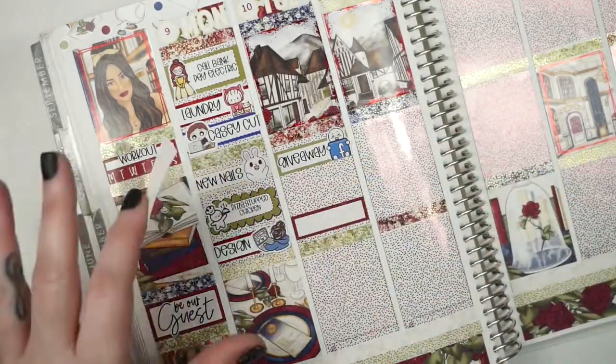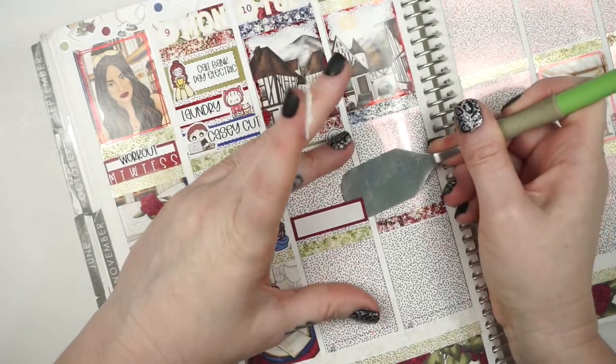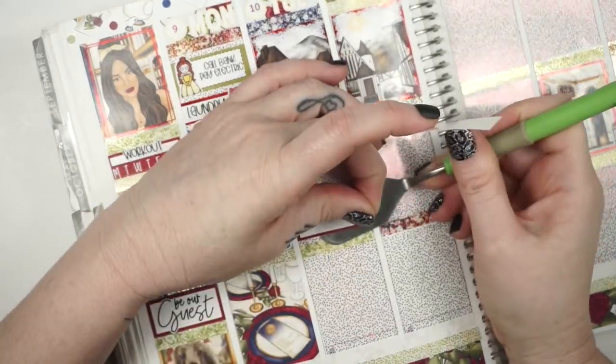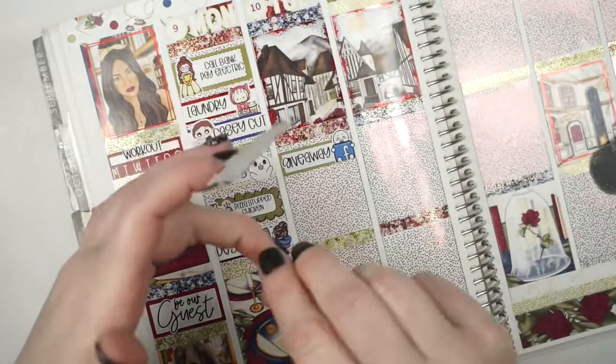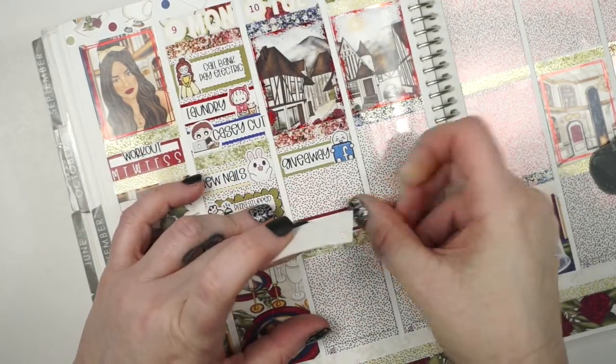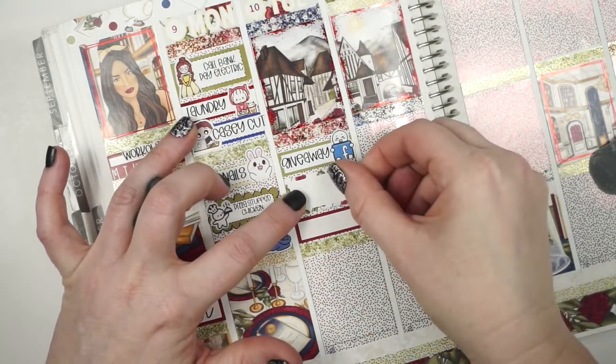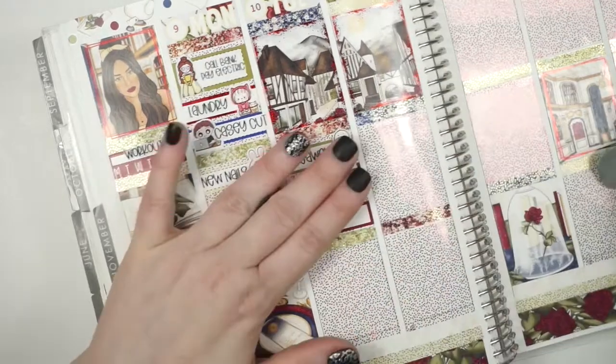Okay, here's the issue that I'm going to have, because her sizes are a little bit different than mine. That's going to make it difficult for me because I'm so used to my size of stickers. Okay, there we go, that works.